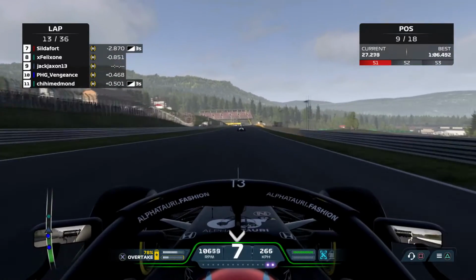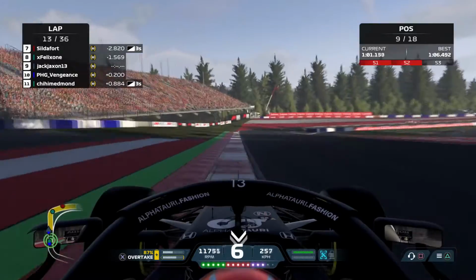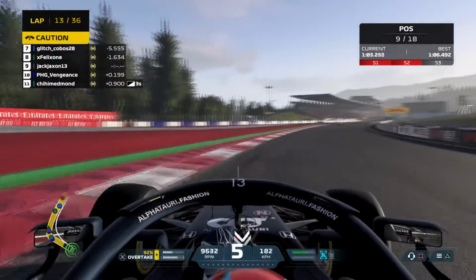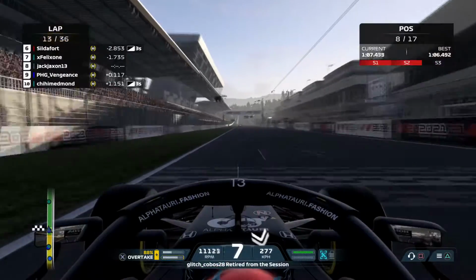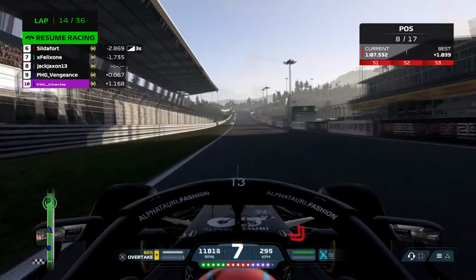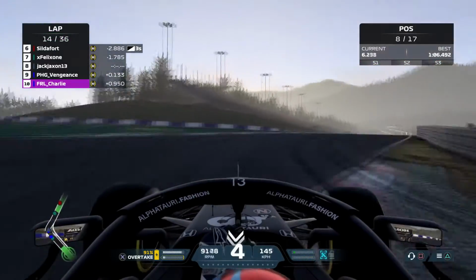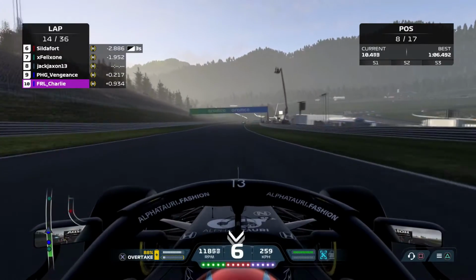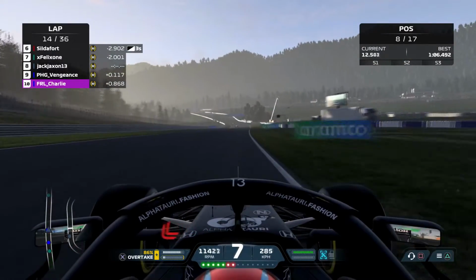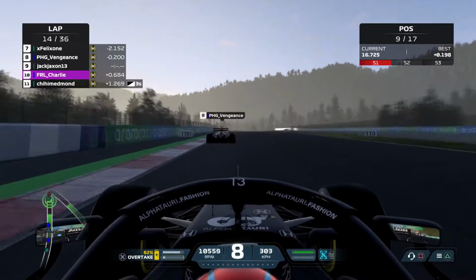So Felix gets through on me, and that's fine. These guys on the fresher tyres are all going to pass me. That's fine. There's more cars in the pit lane. Yeah, actually, that's Glitch Kobos. That's Victor, who has spun at the last corner. So that's unfortunate for Victor. And now we've got Jacob coming down my inside. He thought better of it into turn 1, but he knows he's easily going to pass me here into turn 2 and 3. So he does that, and now we're just going to have to follow.